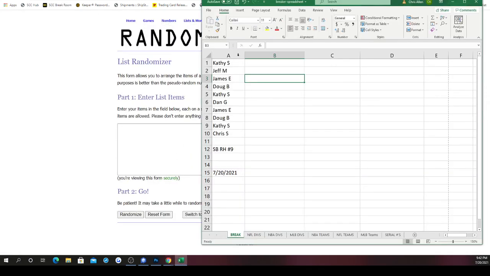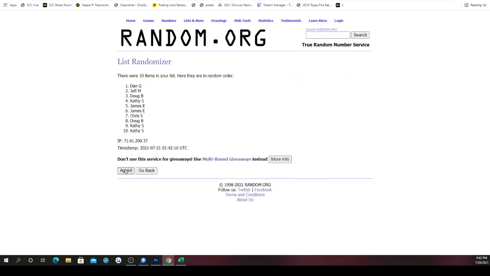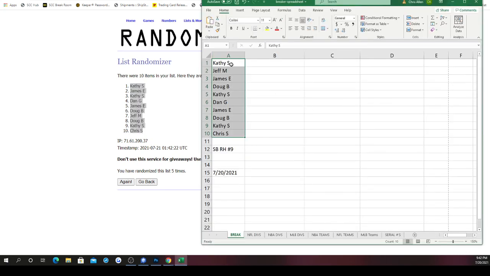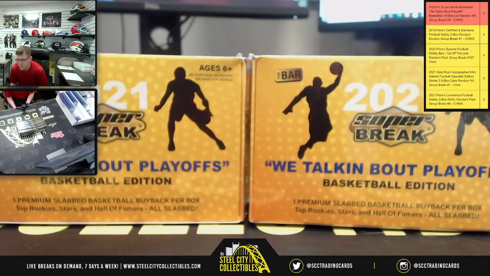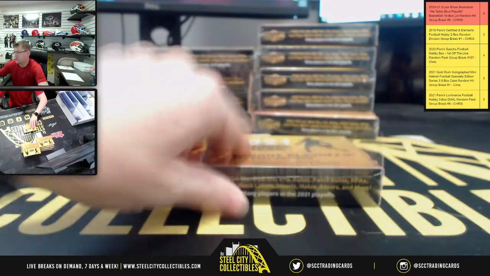There's our empty list. Here are the initial spots, 5 times. 3, 4, and 5. Kathy on top, Chris on bottom. Okay, so your new spot is Kathy, James, Kathy, Dan, James, Doug, Jeff, Doug, Kathy, and Chris. Now let's find out what's in these boxes. 10 of them. Here we go.